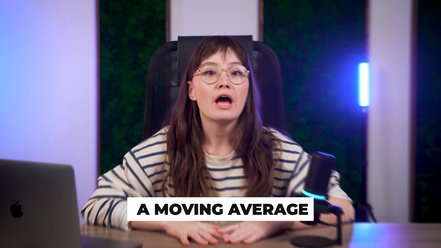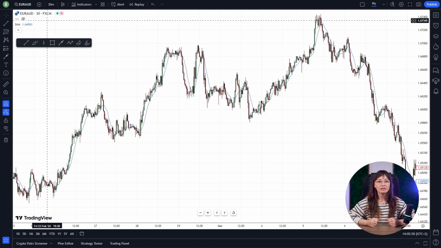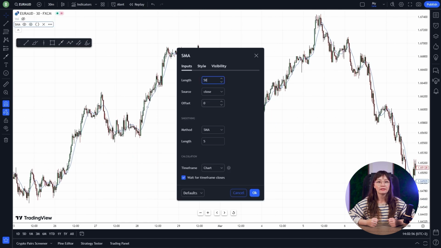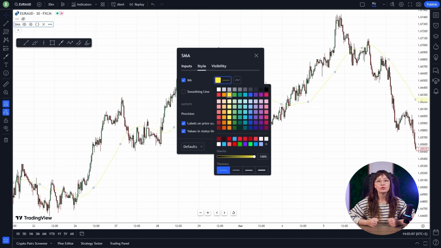The next strategy is trading with moving averages. A moving average is a curve that reflects the average price over a certain period. First, find this indicator in the list and change one setting. Set the period to 50 in the period line and apply the changes. A line will appear on the chart and you can change its color. Now let's learn how to spot a trading opportunity.